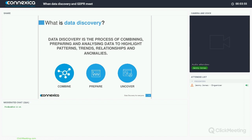Here at Connexica, though, we have taken data discovery to the next stage by introducing natural language search, guiding users by using language they understand, which removes the need for extensive training or experience in data science. We want users to search for what they want in the words they would normally use. This allows users to focus on creating and understanding insights that positively influence the business, instead of getting bogged down by learning yet another difficult to understand product. Data discovery has additional benefits, including helping compliance to GDPR and identifying fraud through data.